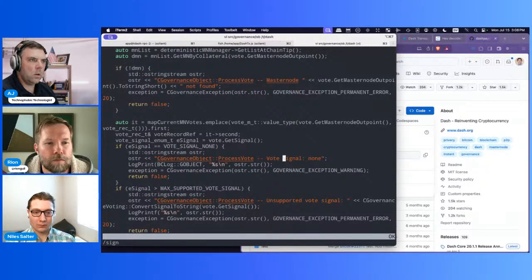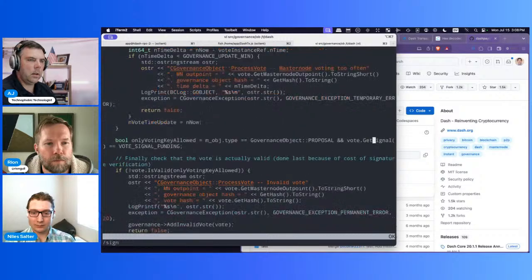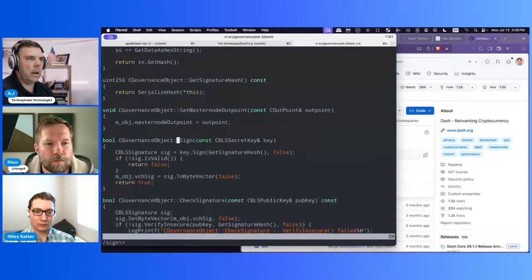So a lot of signal stuff. Yeah, let's see if we could maybe cut that out. Here we go. Governance object sign. Key sign. Get hash signature. Signature. So key.